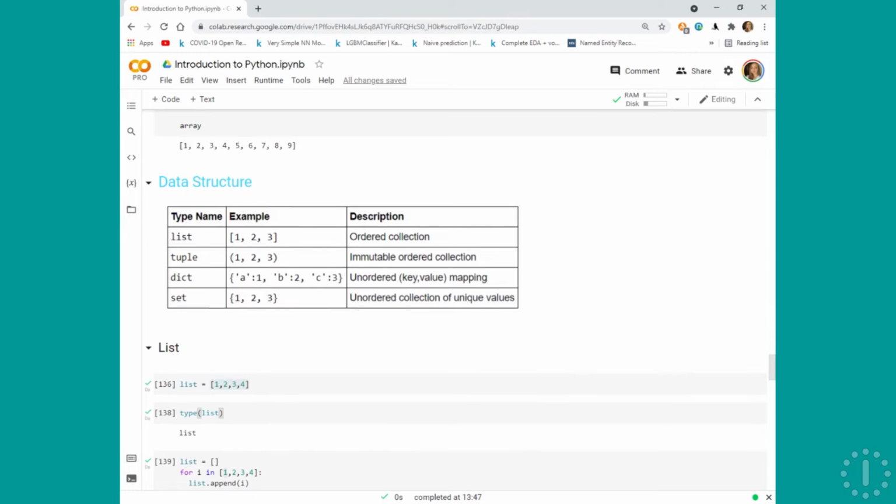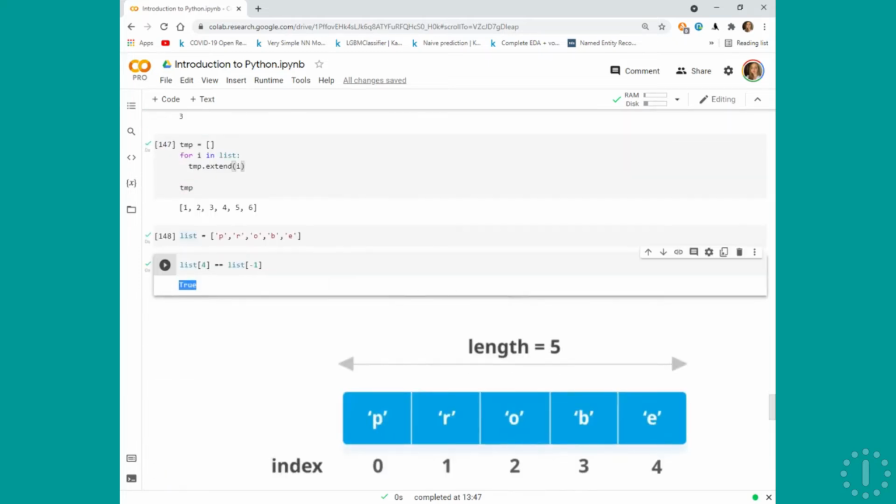Now let's go to the tuples. What's the difference between a tuple and a list? Tuples and lists are similar in that they are ordered. That means that you can get the element by its index. But a tuple is immutable. If we change a given value in a list, it is applied, but in a tuple it is not. Let's take a look.